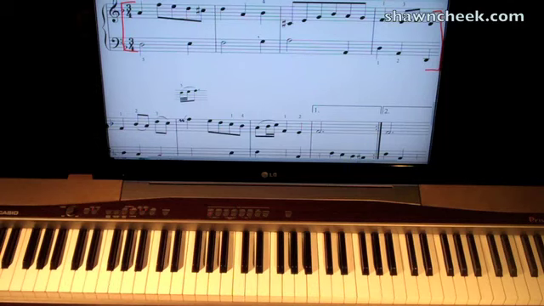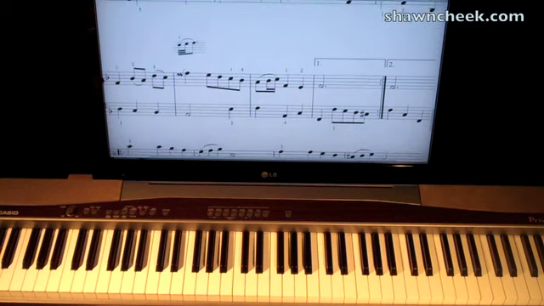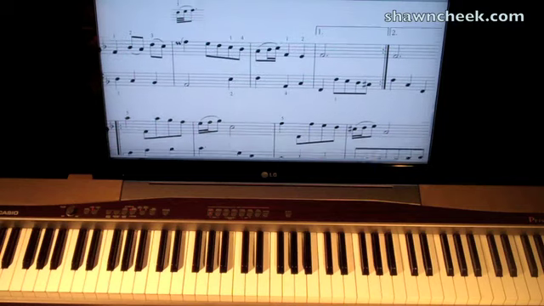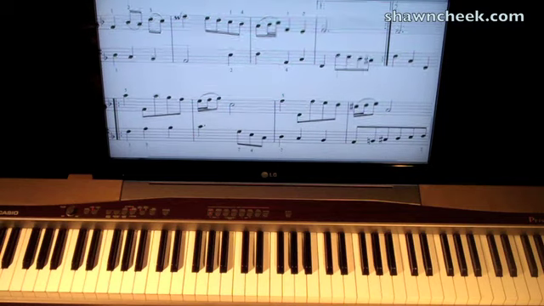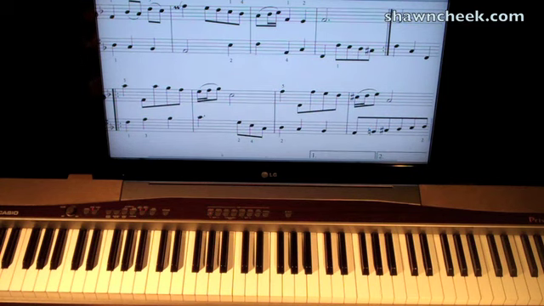This was always one of my favorite pieces to play when I was a kid. Bach Minuet, loved it. Let's scroll up a bit. We'll give you a little bit more for this free part 1. I know some of you can't pay for lessons because you just don't have the money because of where you live or just situations, but you still can learn how to play some things from the free part 1s that I put on YouTube. You don't get it all, but you at least get something, right?